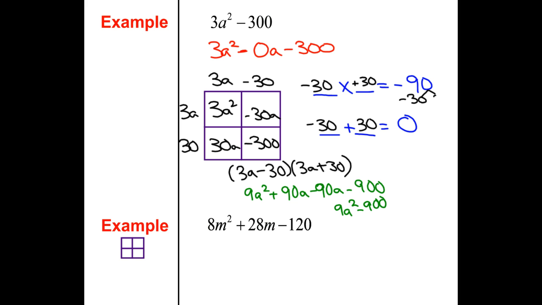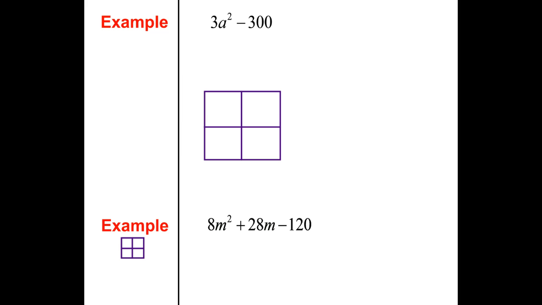And I'll tell you exactly where we made a mistake. And I made this mistake on purpose so everybody would see why you have to do this first. We need to erase this whole thing and start over. Because what we need to do first is we need to do our greatest common factor. Biggest mistake that people make when factoring is not pulling out the greatest common factor first. So our greatest common factor of these is going to be 3. So it's really going to be a squared minus 100.